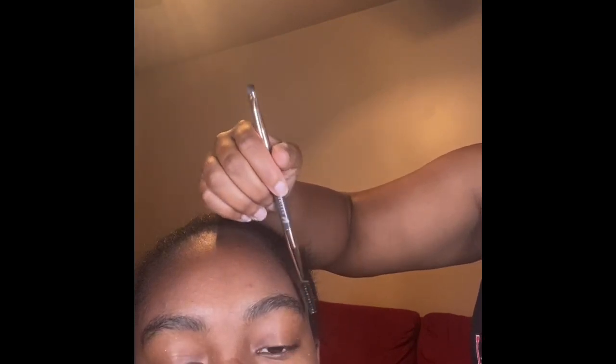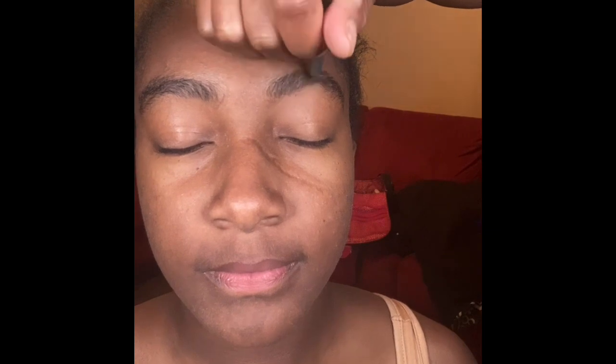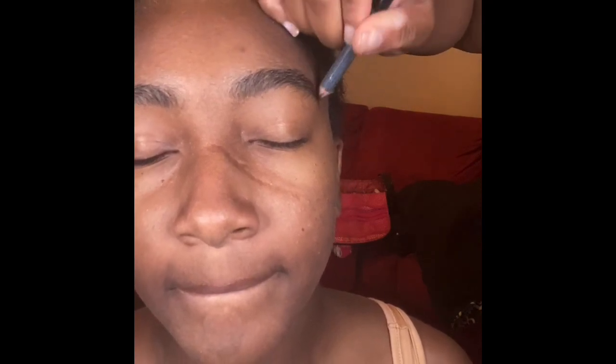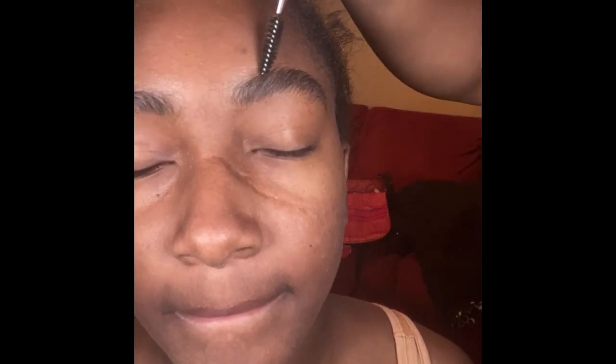We're going to brush her eyebrows up. And then we want to brush them over to get all the hairs in place. Like that. All right, so I'm gonna brush her eyebrow up and over. And then I'm just going to fill it in where we can add a little bit more, just to darken them up. She doesn't need much because she has plenty of eyebrow. So you're really just brushing it, and then we're gonna shape it. So I'm brushing in the product, brushing it over. And now we're gonna take our concealer to shape it.